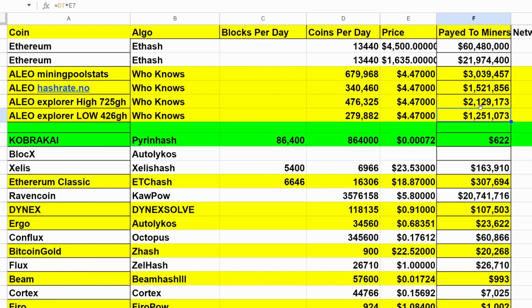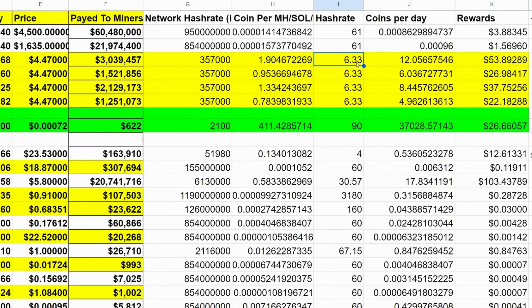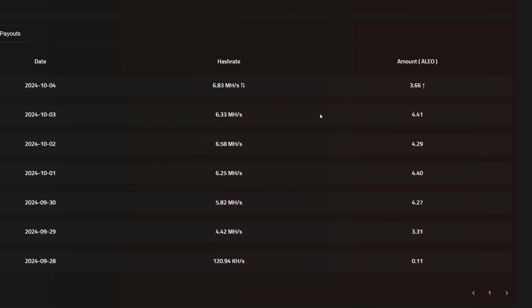Now, I also wanted to see which one was the closest to mine. So here is the coins per day based on hash rate. I have about 6.33 mega hash online. Obviously, 12 coins, I'm not getting anywhere near that. 6 coins, I'm not getting that. 8 coins, I'm not getting that. I'm pretty much closest to this lowest one right here of 4.96. So actually coming in to the mining pool rewards yesterday for the full 24 hours, I was at 4.41 coins for 6.33 mega hash. So that is actually the closest I have gotten here.